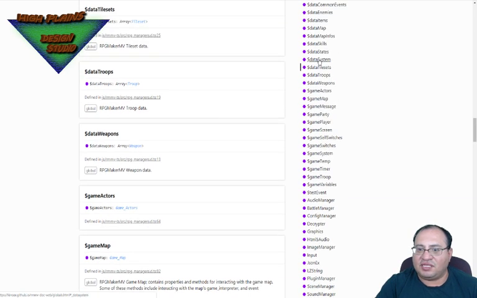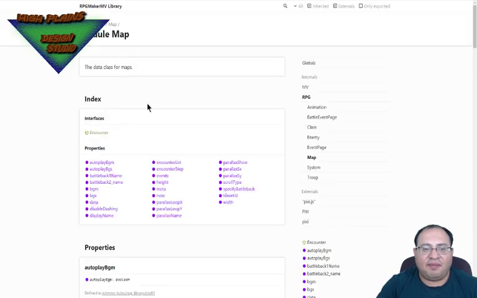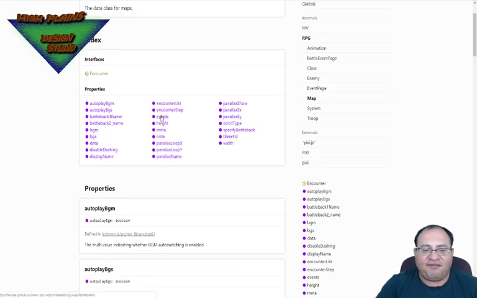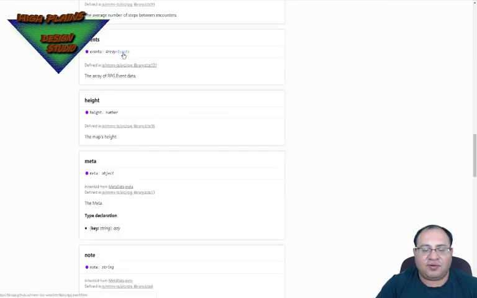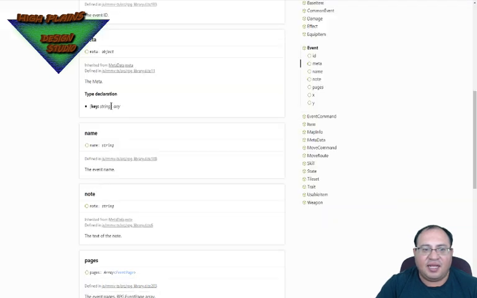So when we go to the data map variable, we find that the data map, the map module, has the events array. So remember the events array, and these events, the interface has what's known as meta, and that's the meta. So that's that meta object.